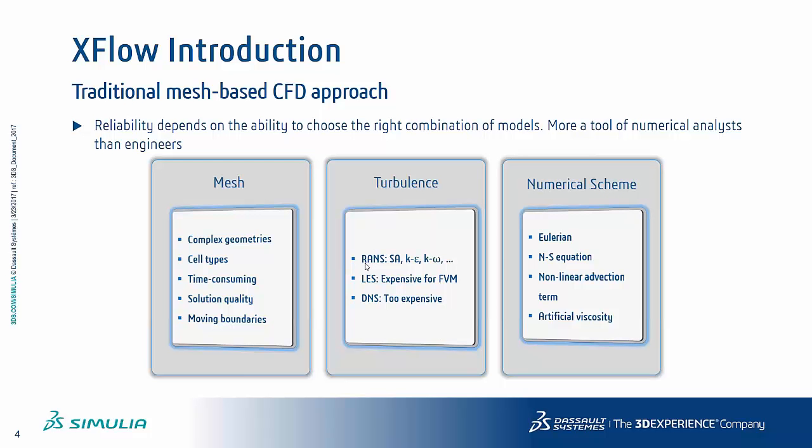On the other side, we've got the turbulence modeling, which is normally limited to RANS, Reynolds-averaged Navier-Stokes models, such as Spalart-Allmaras, k-epsilon, k-omega, and so on. These are used because LES is normally too expensive for these methods, and DNS as well. So RANS are semi-empirical models, and so that's usually not very good when you want very high fidelity models for turbulence description, as is the case, for example, for aeroacoustics applications, which are very much dependent on how well you resolve your turbulence as well.